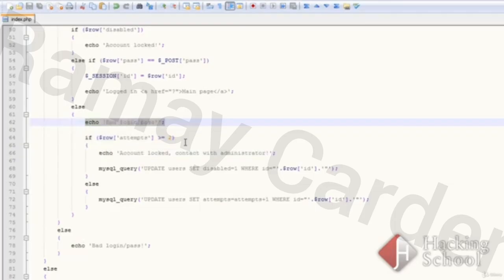First, the field will hold 0. The value will increase with each failed login attempt. If it becomes equal or greater than 2, this means that at least 3 failed attempts have been made. We display an appropriate message and block the account in the database, denying the user access to the account. If the limit of login attempts has not been reached, simply increase the count in the database.